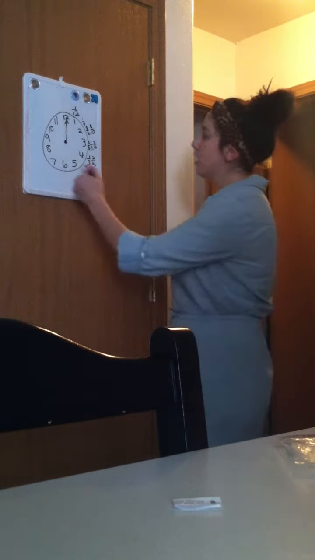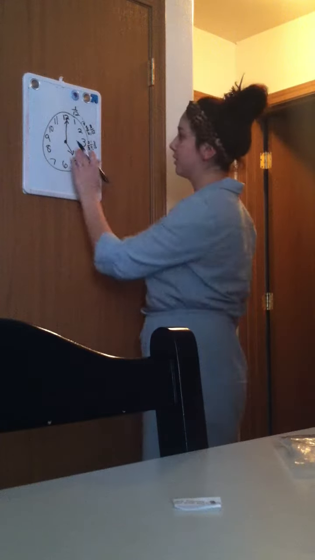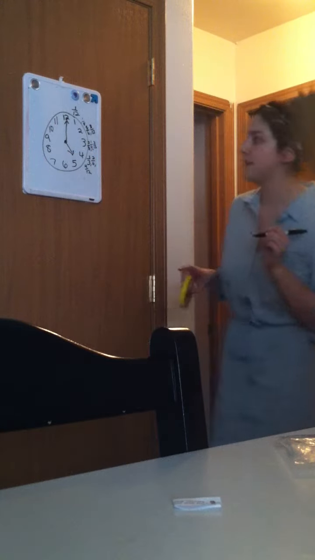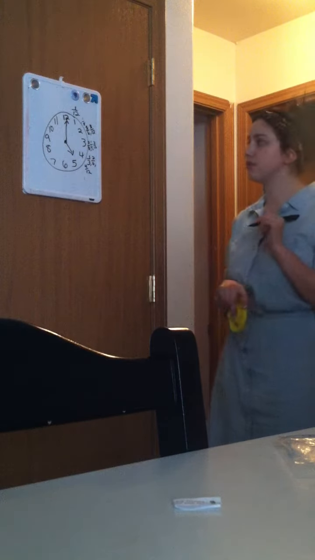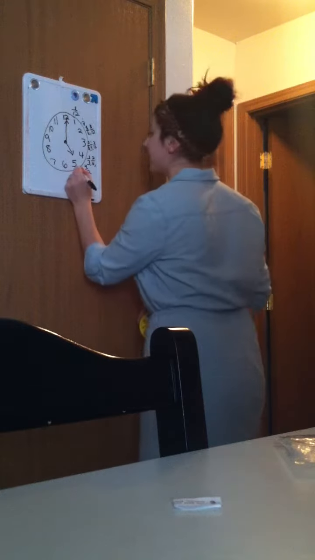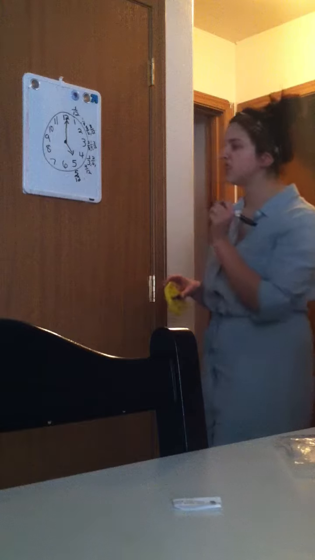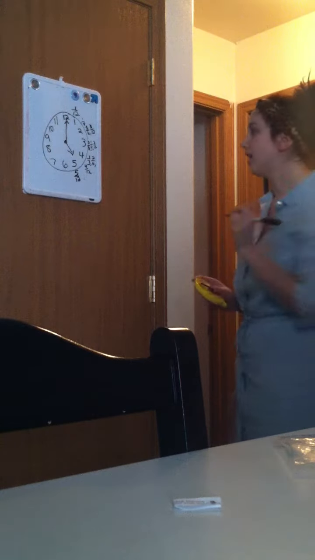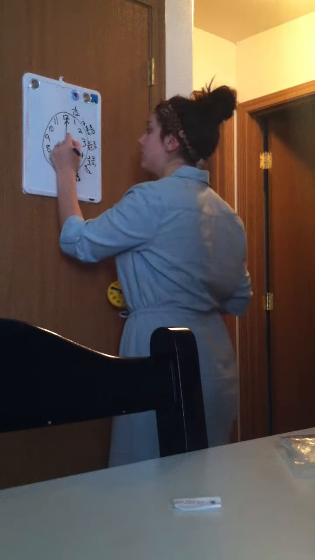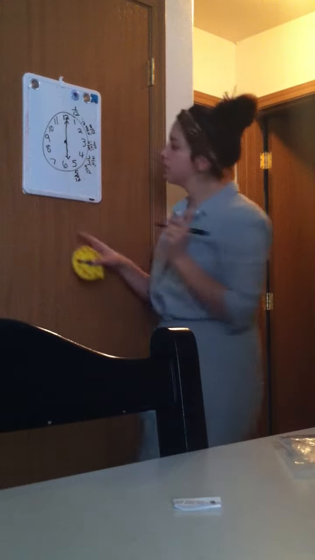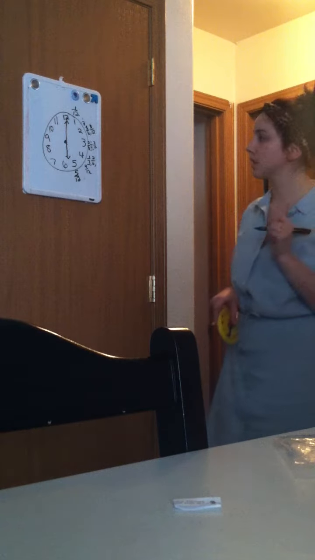If we start on the minute hand with the hour hand pointing to the 5, what fractions would that be equivalent to? 5/12. Yeah, so 12 is our whole in our clock. And what else? Anything else with the 5? No, not really. Okay, we're going to move on to this one. 6/12.